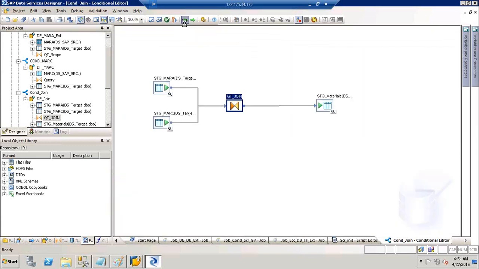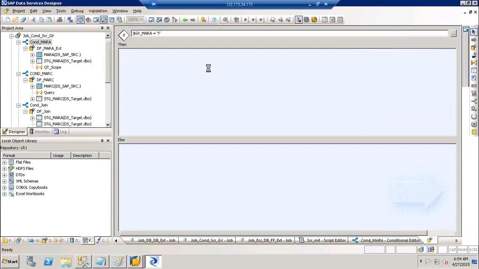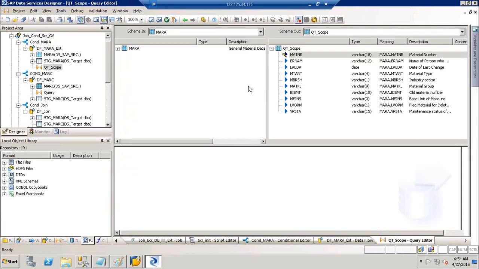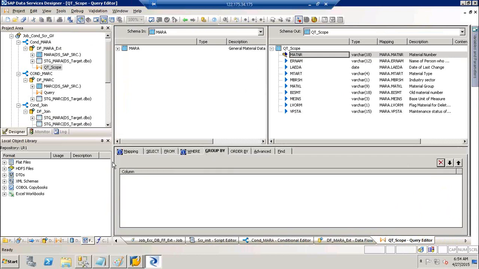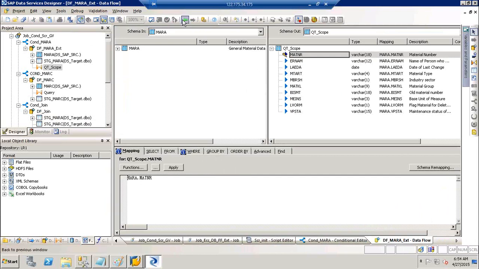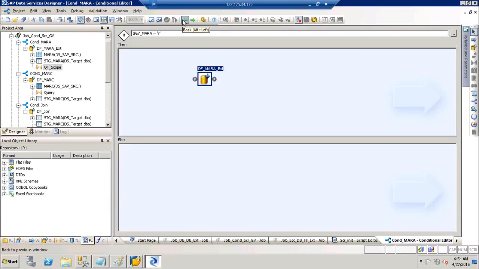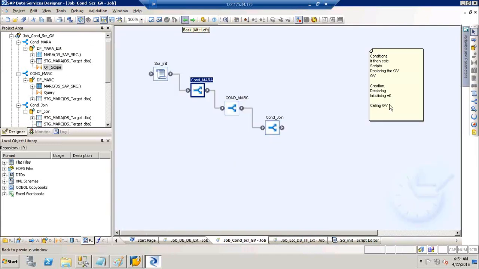Whenever I use anything in the query transformation, here I used a where condition. In the where condition it's showing an information icon, which means it's giving information that I have done some work. If I do something in the group by, it will show the information icon as well. So when we get into a data flow and open a query transformation, we can easily follow which areas of this query transformation we have already worked on. Okay, thank you.